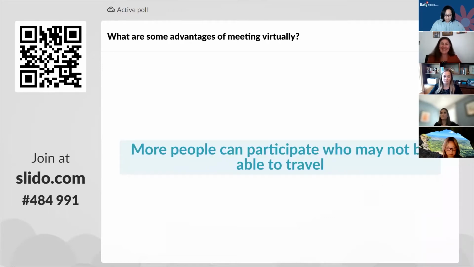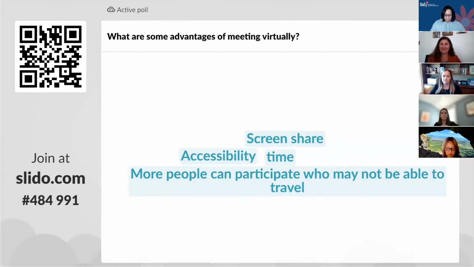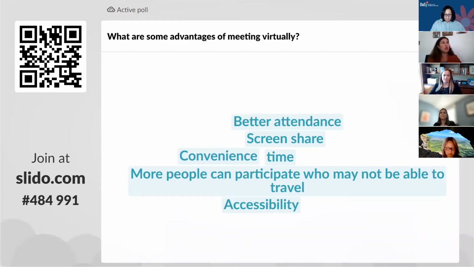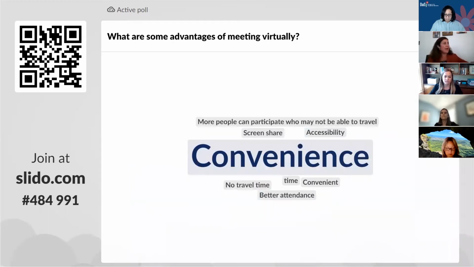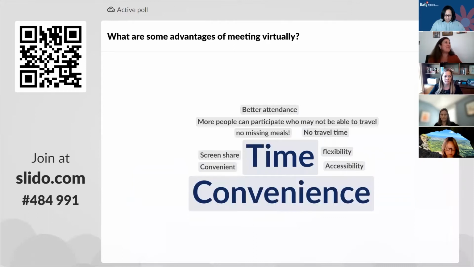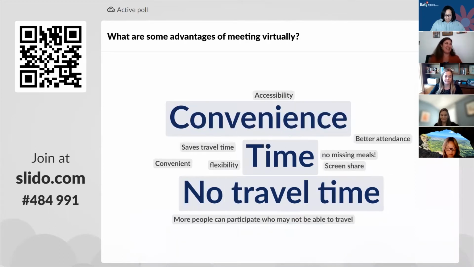Excellent. So I see that people have been able to access through the QR code and are starting to add to this word cloud. And if you can't access the QR code, you can always go through slido.com and enter the participant number that you see here on the screen. So let's give everybody a moment to type in some advantages of meeting virtually.